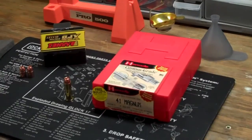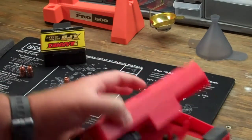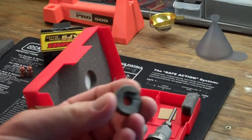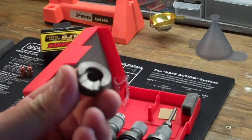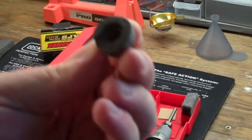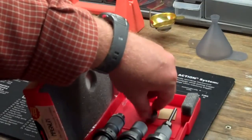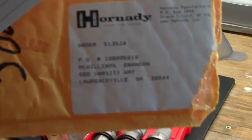Do you notice that I'm using Hornady dies? I like the Hornady dies. When you buy a die set, it does not come with a shell holder. So if you buy some .41 Magnum dies or any Hornady dies, make sure that you order a shell holder. This is not a common shell holder because the .41 Magnum is not a common round, but number 29 is the one you need. You can go online and order these all day long — I ordered one from Hornady and it was here within seven or eight days.